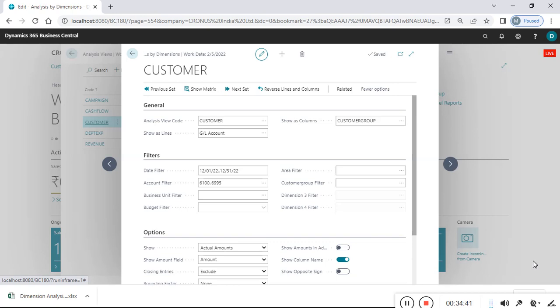Click on new, design the report, and to view the matrix view, come here and check the analysis view card. Check your column and lines, provide the date, check your account filter, because this is mandatory to decide how many ledgers you want to see in this report.